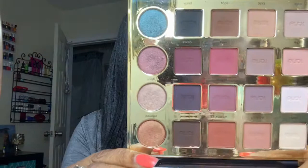And if you notice, I'm just randomly going through stuff because it is what it is. I'm just reaching for the basket to the left of me. I am going to put this away, the Tarte Pro palette, because in the early part of the month, before things got all whack and crazy and before Daddy passed, sorry, I did get a few uses out of this. So I am going to go ahead and put this aside, put that back where she belongs.